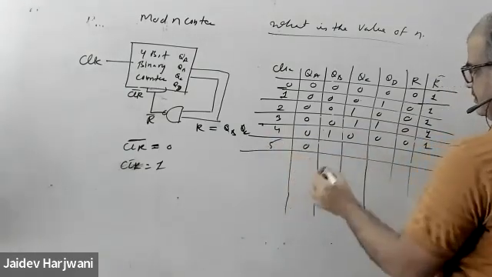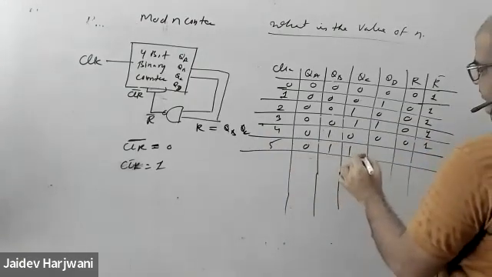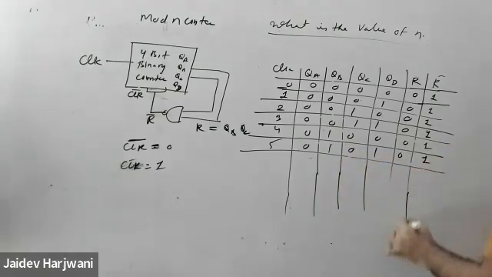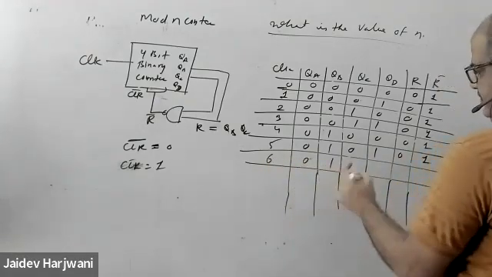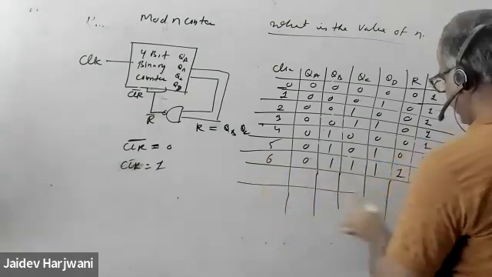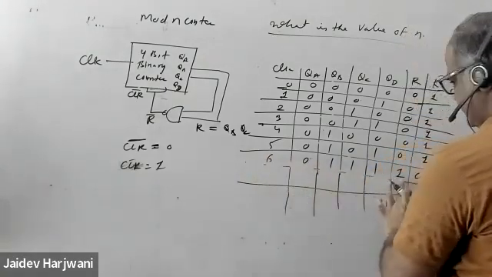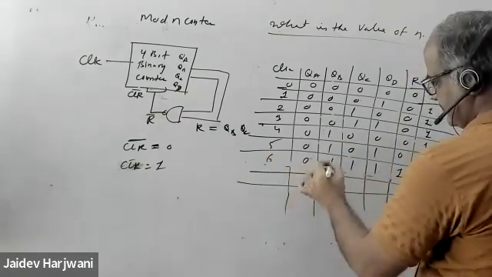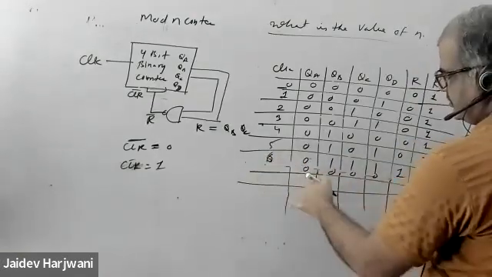Fifth state, if you say 0, now if I say this is 1, for 5 you should have 1 0 1. Again this is 0, this is 1. And if you go sixth, this is 0 1 1 1. Now this becomes 1, this becomes 1. As it is 1, it will reset everything. So as it becomes 1, this will reset everything to 0. So this state will not come, so it becomes 0 0 0 0. So sixth state is 0 0 0 0.